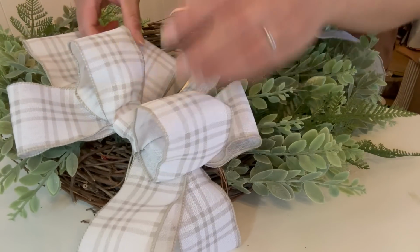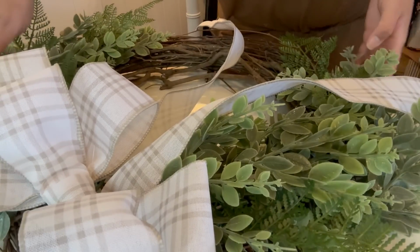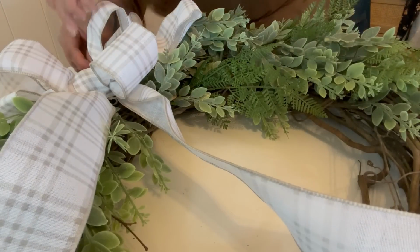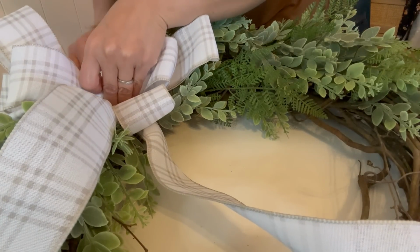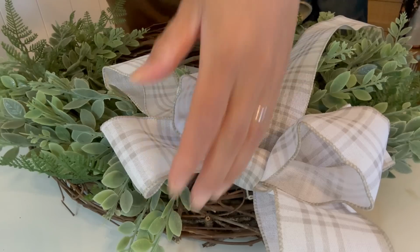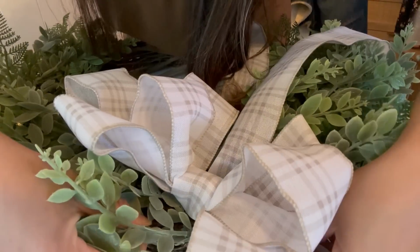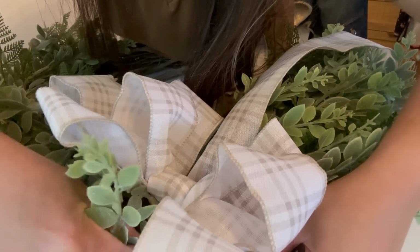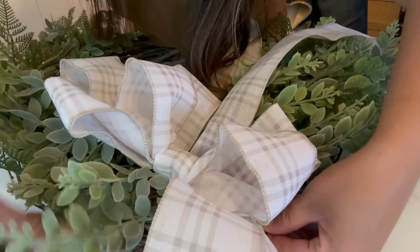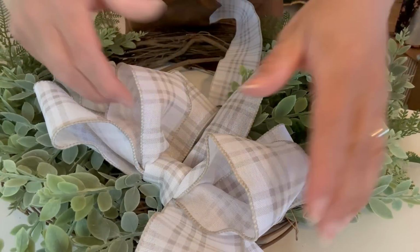So next I put the bow on the wreath, and then I try to get the right position, and then using those little jute string pieces that I still have hanging in the back, that's what I use to kind of wrap around the grapevine and attach the bow onto the wreath. Now after I attach the bow, if there are any bald areas like this one right here, I just go back in, add more greenery where necessary, and fill that up. Now all that is left is to hang it, and here is how it turned out.